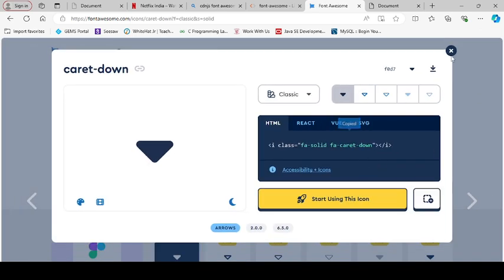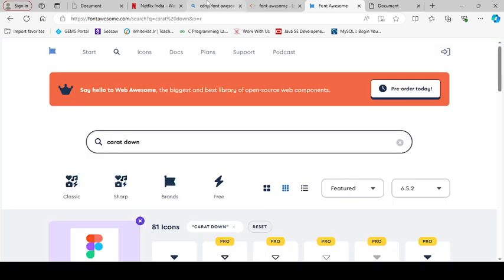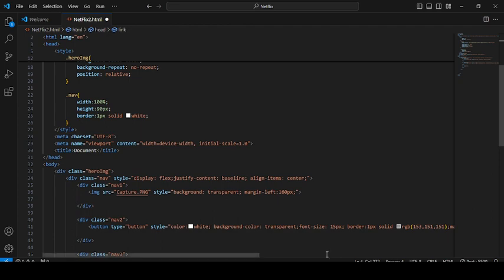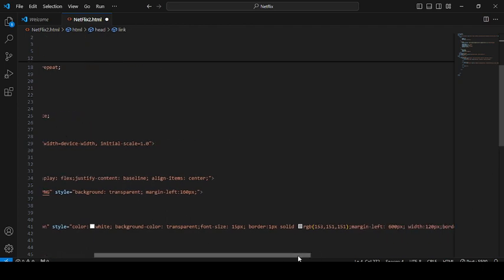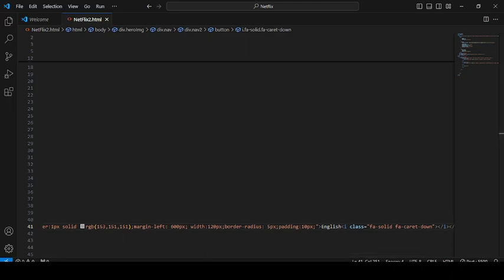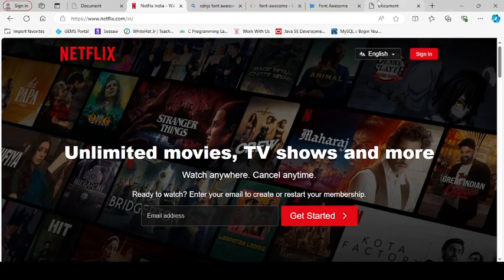Copy the code, and we need to put it after this text. So here after this English, before the button tag closes, we have to put this. Save it, and it is looking like this in our browser.